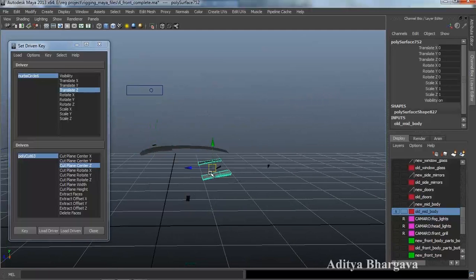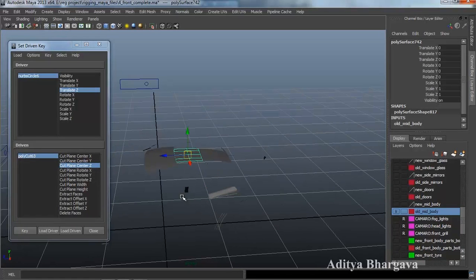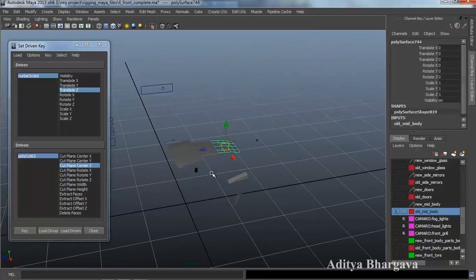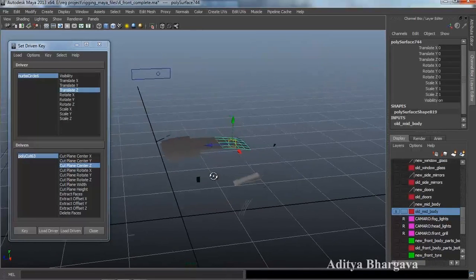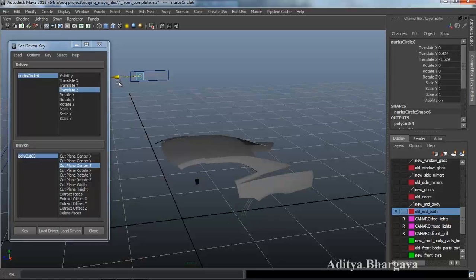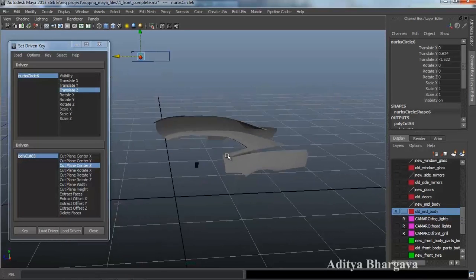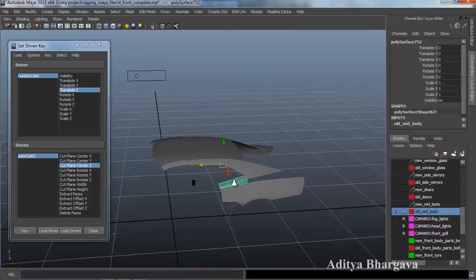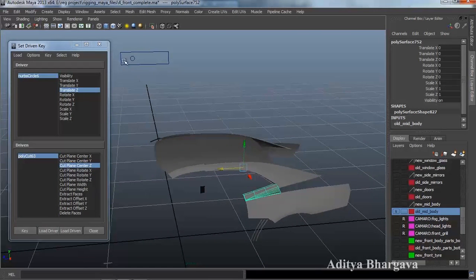So now we have left with these parts, this one, this one, this one, and this one. So we'll make this part go vanish just when this part goes to transformation.